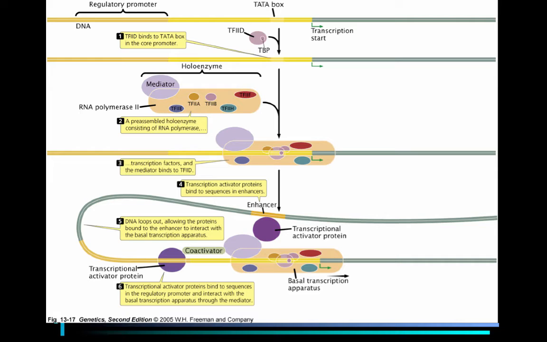Finally, activator proteins are going to bind to specific sequences on the DNA template strand, and they're going to enhance the transcription process. And what ends up happening with the original DNA strand is it's going to create a loop, like we see down here in step number 5. And that loop really allows the surface area of the DNA to expand so the proteins can actually come in and bind to the template DNA to enhance the interaction with the apparatus.